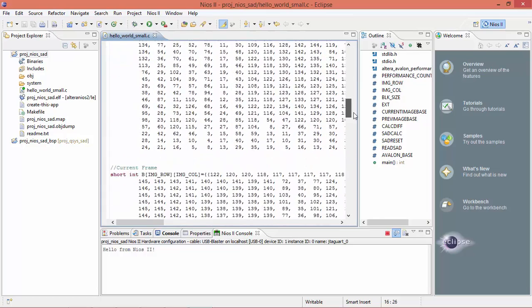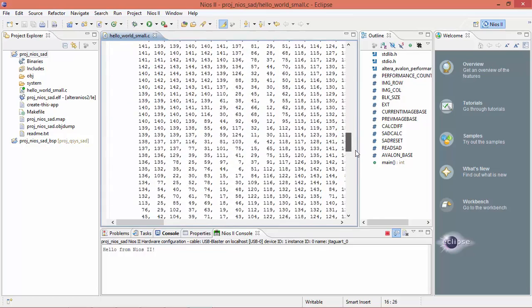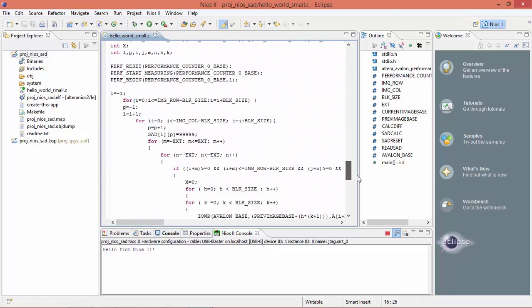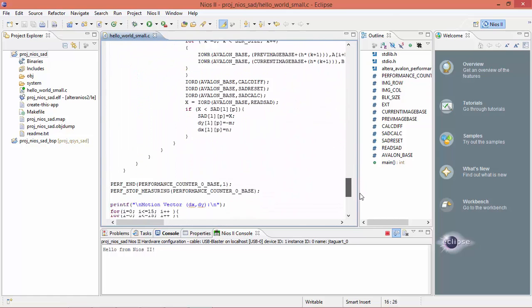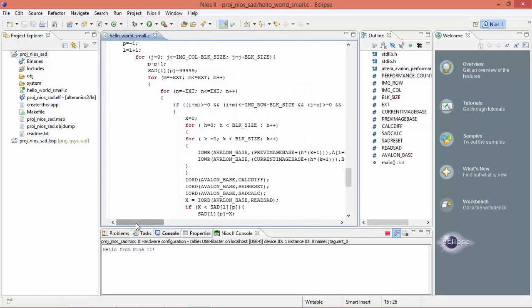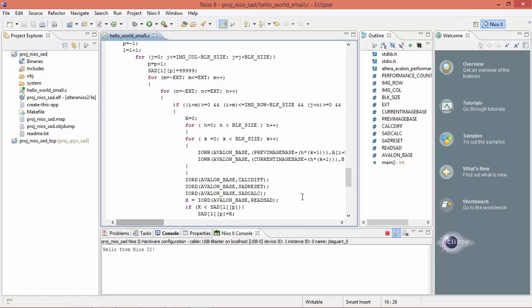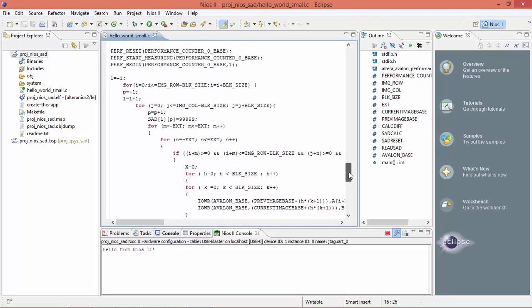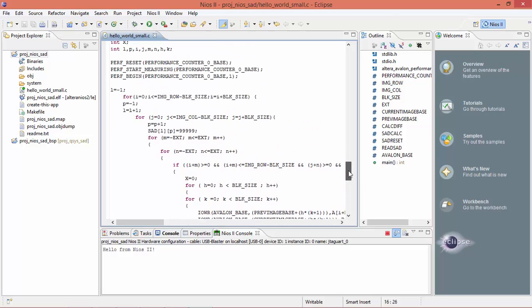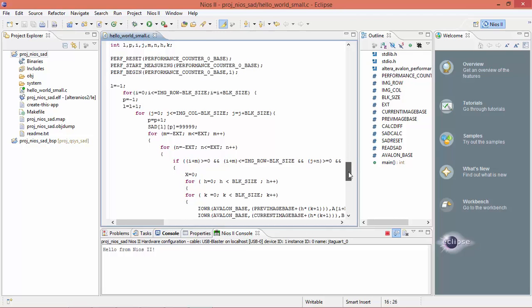This is 64 by 64 frame for previous and current frame, the array for that, and the rest of the code. So first I'll start the performance counter, and after that the main code.